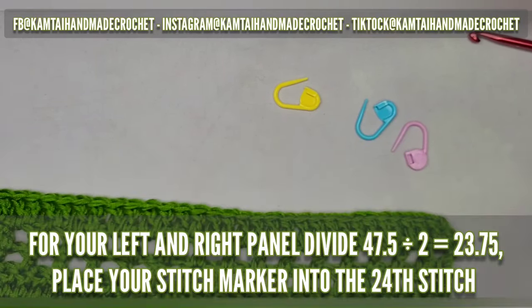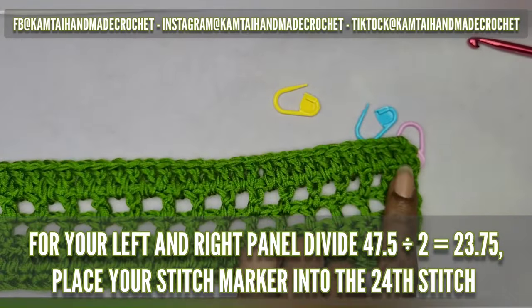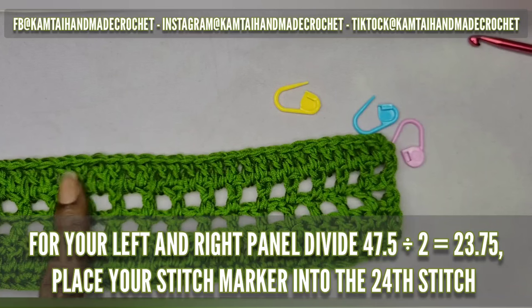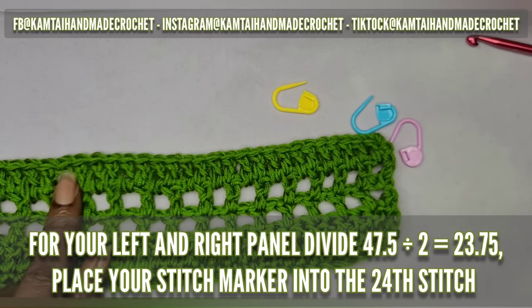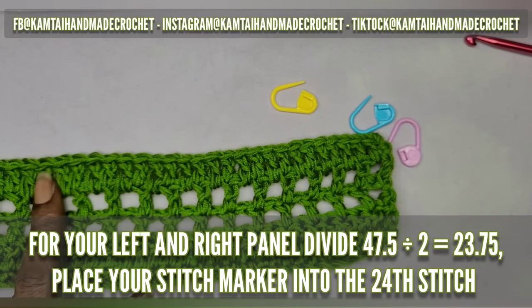What you do want to do on the ends is count from your first stitch all the way over to 23.75 and put that in the 23rd stitch. Again, I'm saying the 23rd stitch, but it's the 24th stitch. You want to put your stitch marker in again.